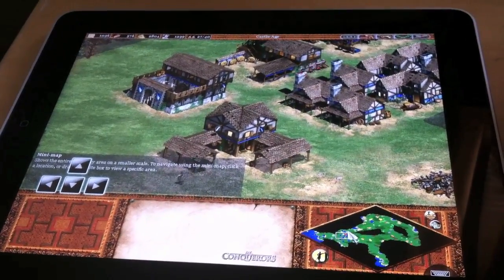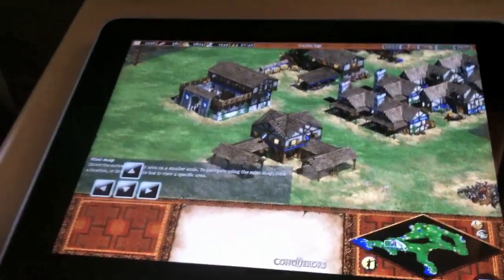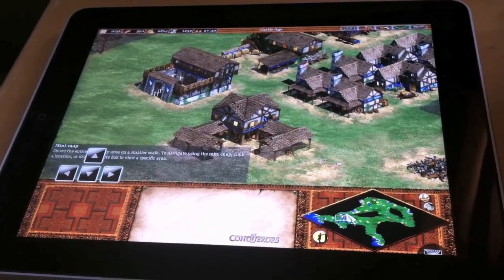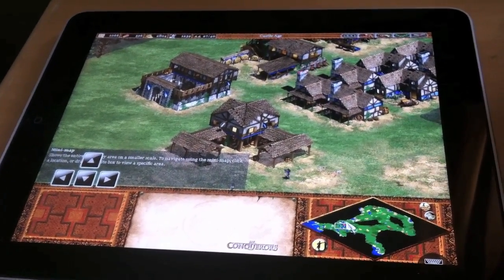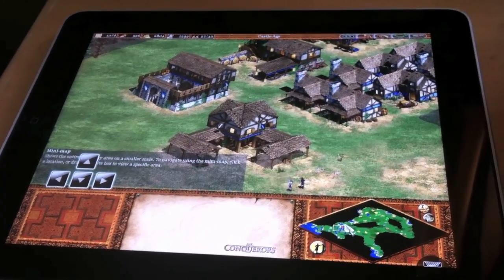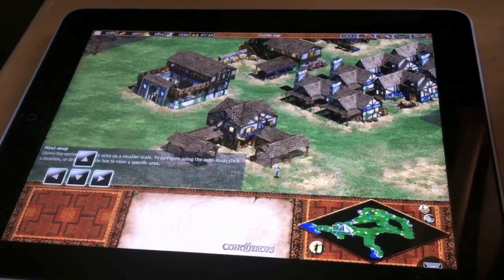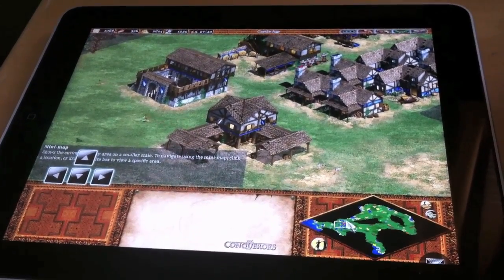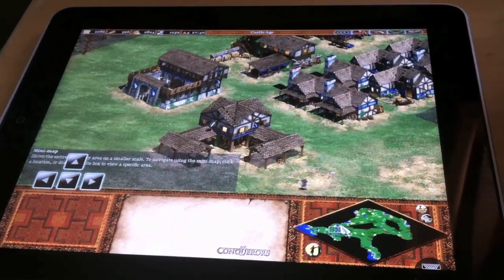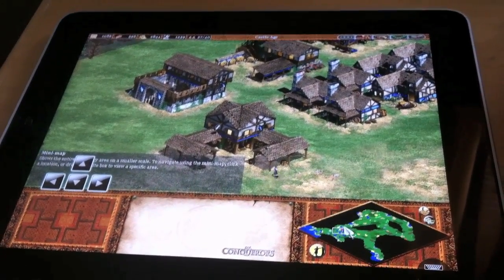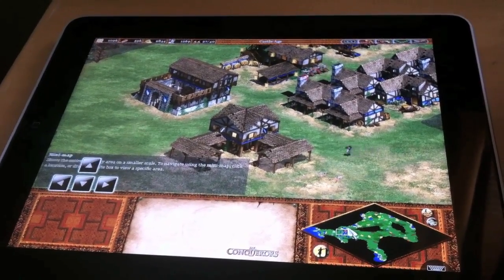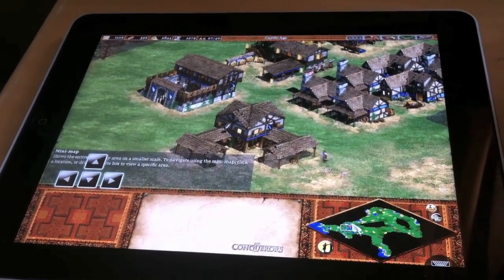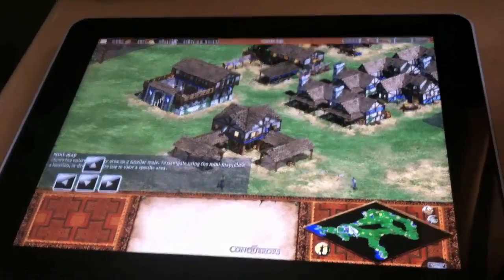And we'll be coming back next time. If you guys have a request or something that you would like to see demonstrated on the iPad as far as a PC game goes, let me know. I will not be doing first-person shooters. They are not well suited for this type of thing. The iPad does not run them well, and there's not really a good control interface for them. But anything else, action adventure, RTS, role-playing, let me know, and I'll be happy to show you how well it works on the iPad and if it's really playable.